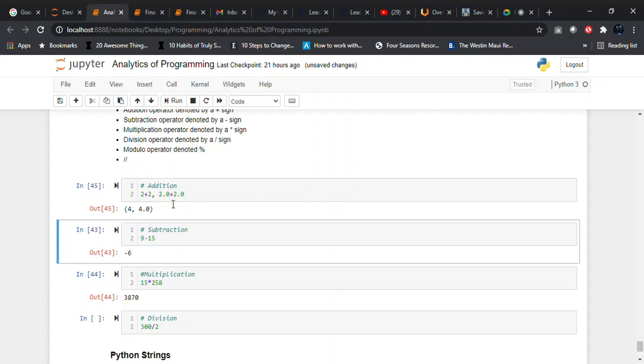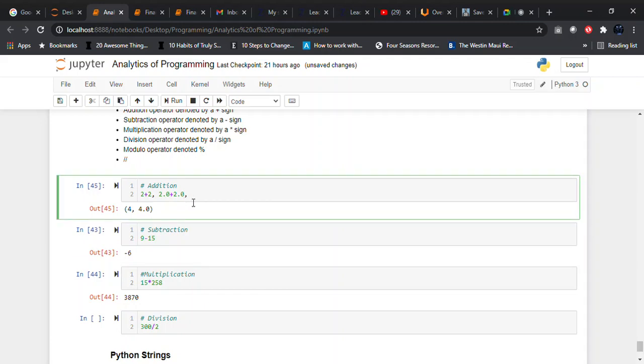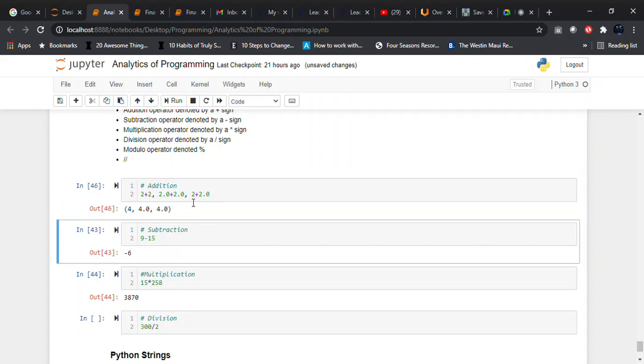If I add integers, I get integers. If I add complex numbers, I also get complex numbers. Only in rare cases, if I mix the data types, it will give me the more precise data type. So in terms of integers and floats, the float is more precise because it has decimal accuracy, so it automatically converts to that.